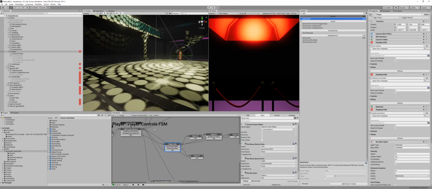It's like it's not updating, it's not updating that variable. You know what?